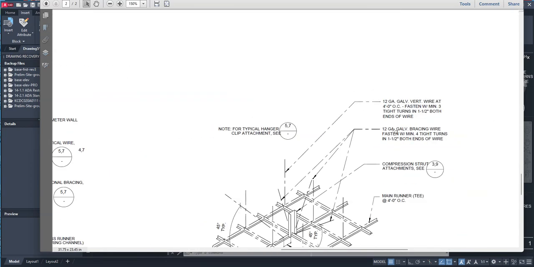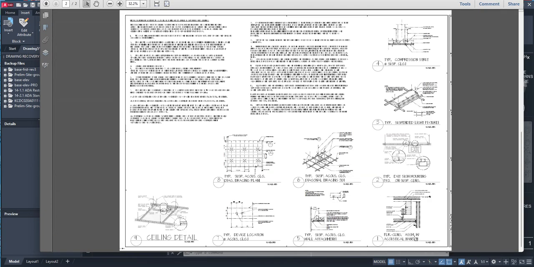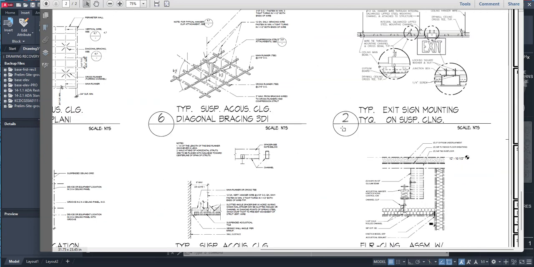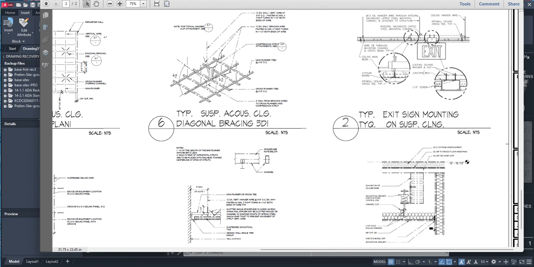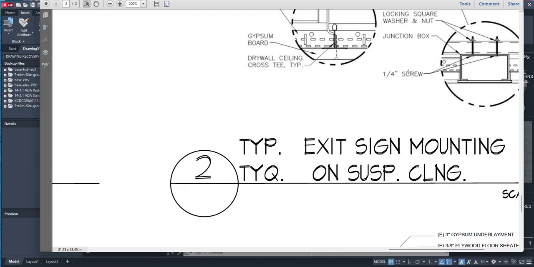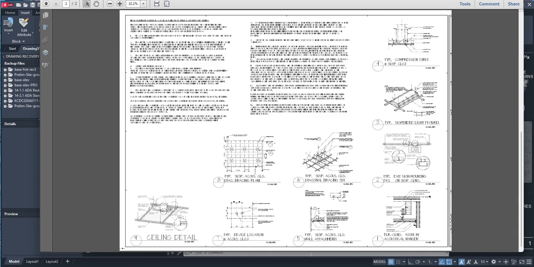Okay, so as long as you're consistent, if all your details have this kind of font, then you can get away with it. So this is like maybe an Arial font, and this is an Arial font, and all your details have Arial fonts, and that's fine. You can get away with it, but you should also have them the same height. Okay, looks like this one would be bigger than this one, so you do have to match those in terms of height. Okay, so yeah, try to devote more time looking at your PDFs and checking, because that's one of the things that will be graded for our final sheet.